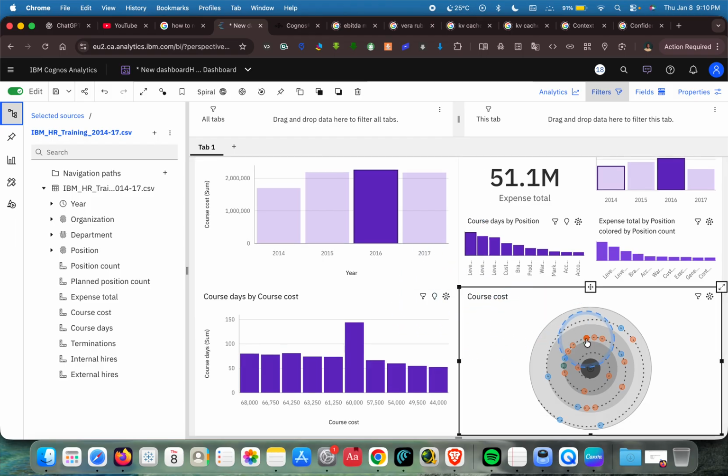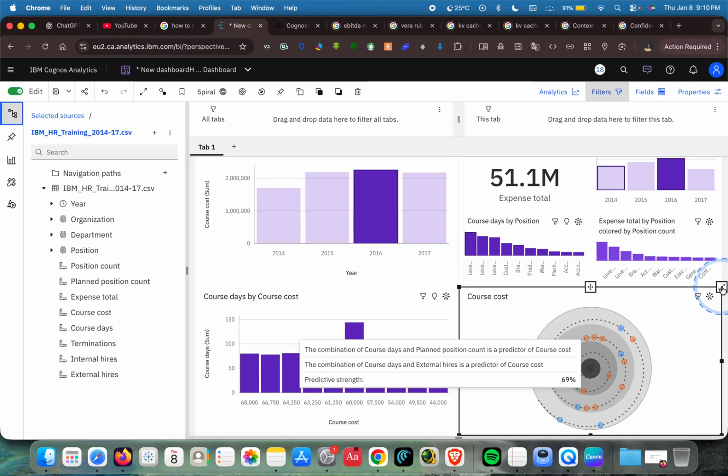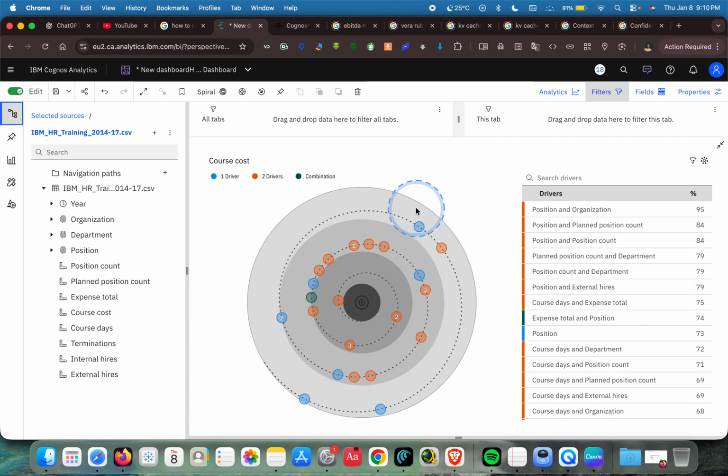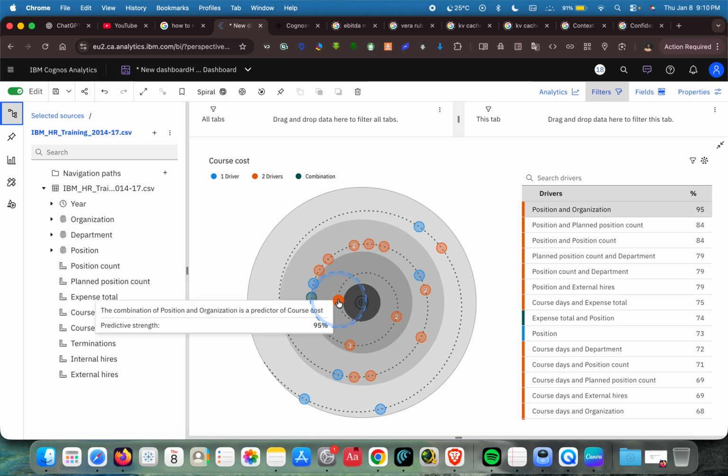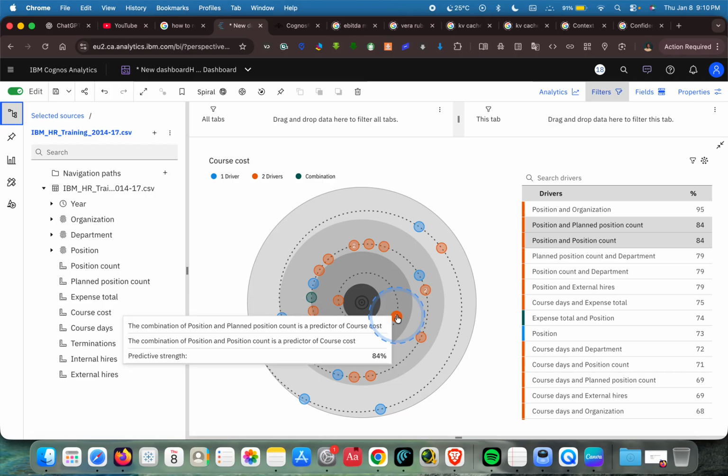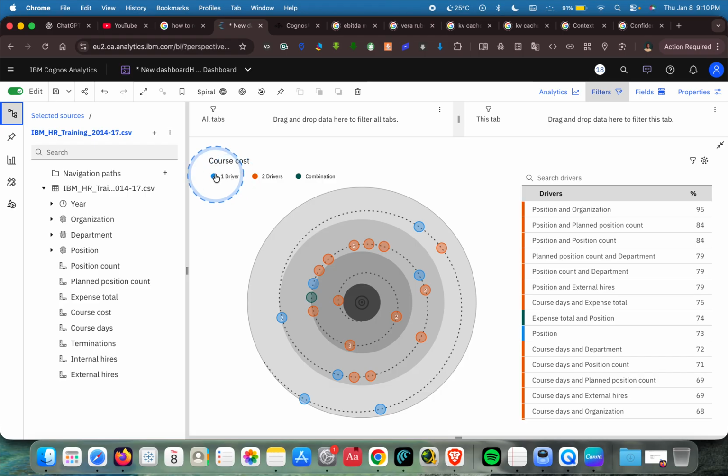So we have an idea. And this was what we got from the spiral chart from our assistant. Number 1 is position and organization, predictive strength of 95%, planned position count. These are the drivers.